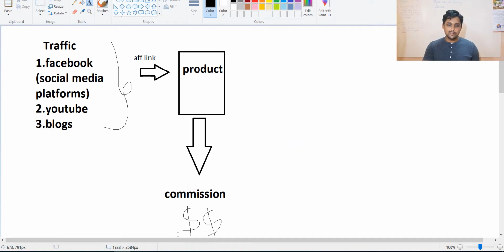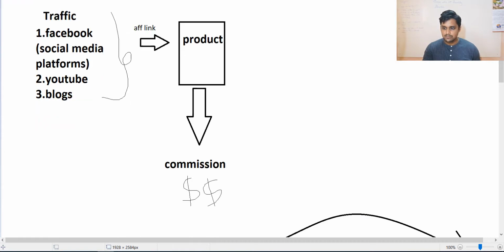So as you can see here, guys, I've already drawn it in Paint, but let me go through it really quickly. So there is traffic, and you can generate your traffic from social media platforms such as Facebook, Twitter, LinkedIn, Instagram, TikTok.